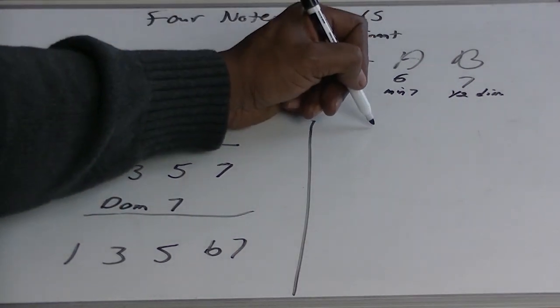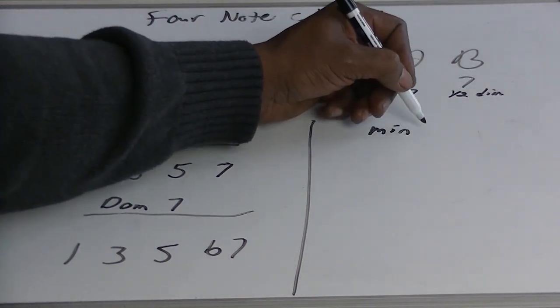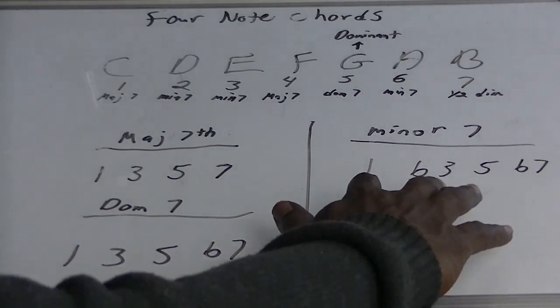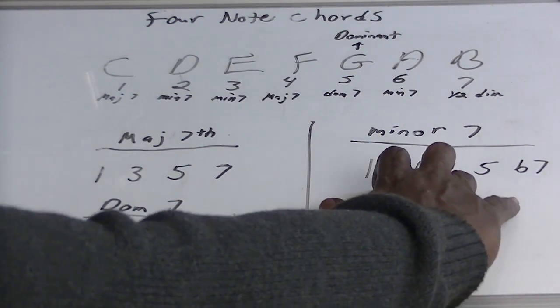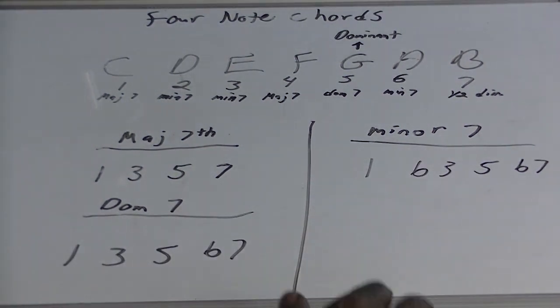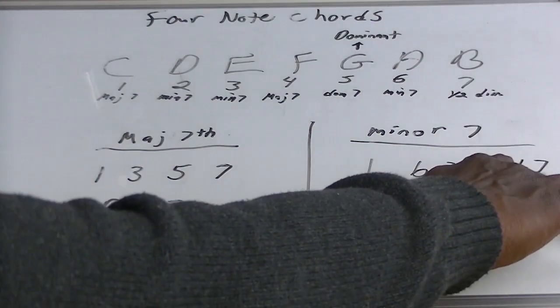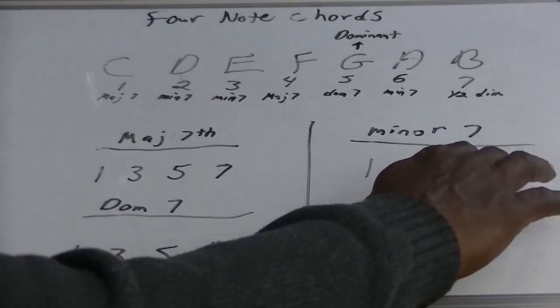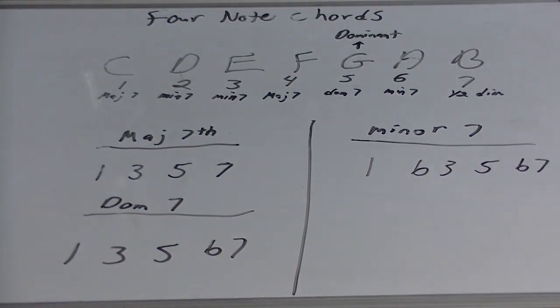So now moving on, we have the minor 7 chord. If we look closely, we have a minor triad. And we essentially have a minor triad with the flatted 7 note added to it. And that's how I like to remember what the minor 7th chord is. It's a minor triad that has the flatted 7 added to it.